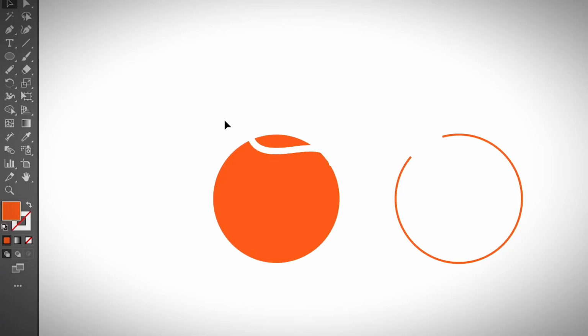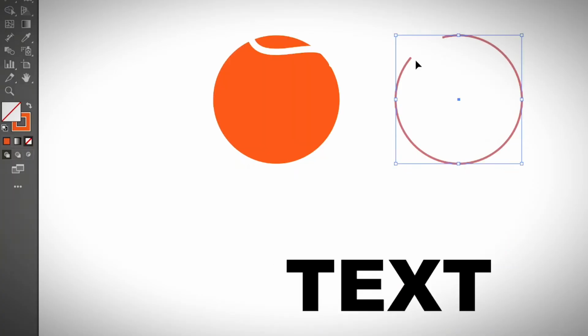Alright, so now let's talk about a couple of situations when you find that your eraser tool is not working. So maybe this was one of them, since you tried to remove part of the path and then it didn't actually cut it off. That's because it actually creates or separates one shape into two vector shapes.